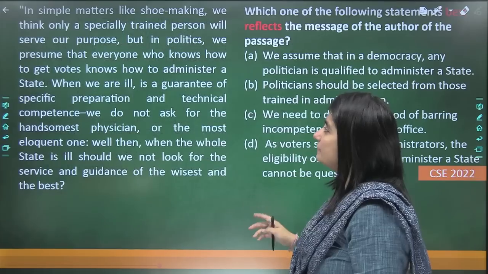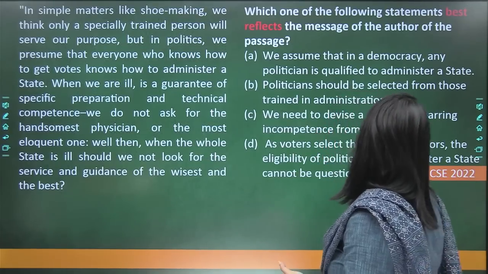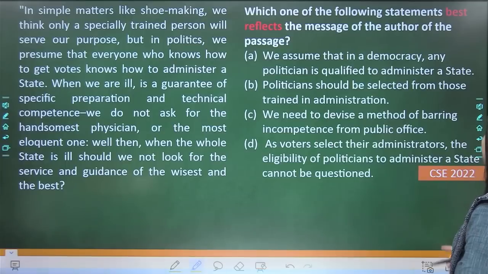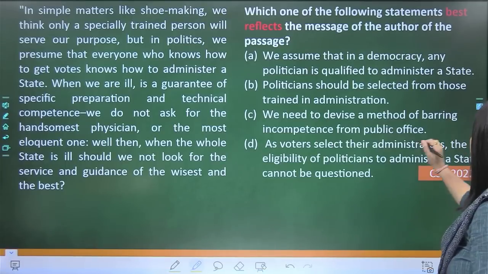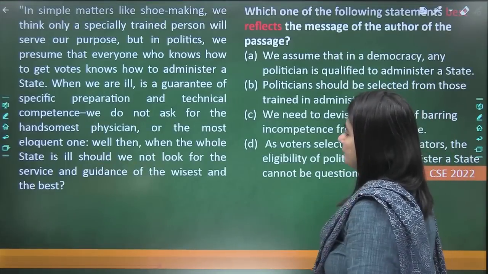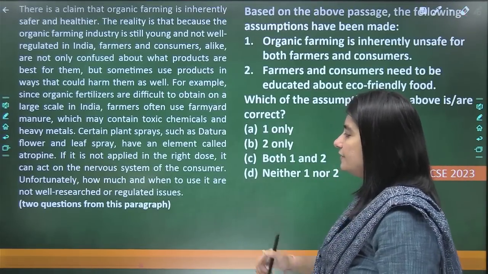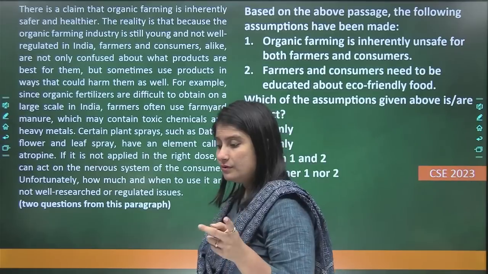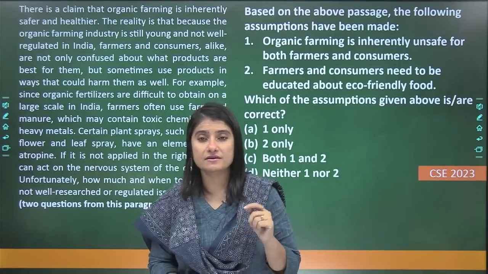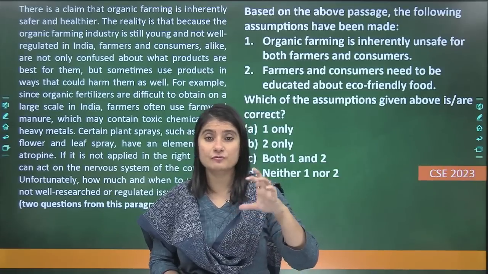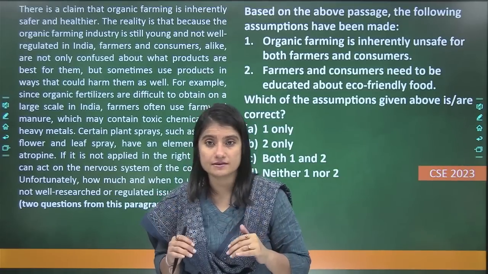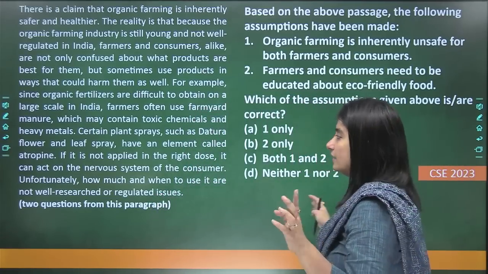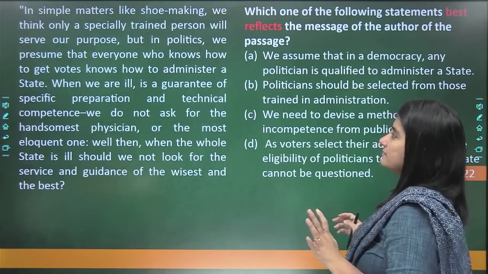Okay. Now let's look at another example from 2022. Now guys, see here, we have written a note that 2 questions come from this passage. Yes, for 3-4 years this has been a trend that there will be a big passage and 2 or 3 questions asked from the same passage. Like 2022 had a lot of 3 question passages.